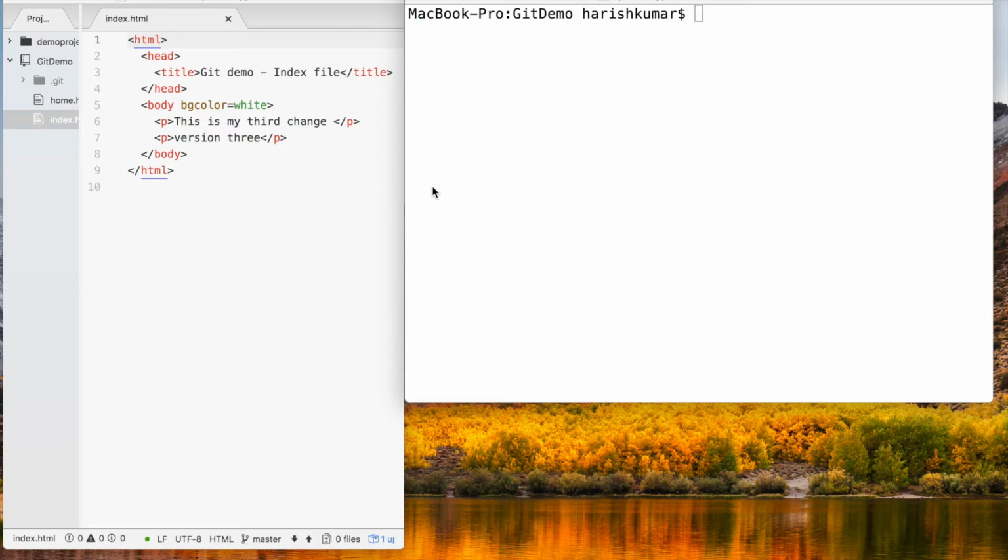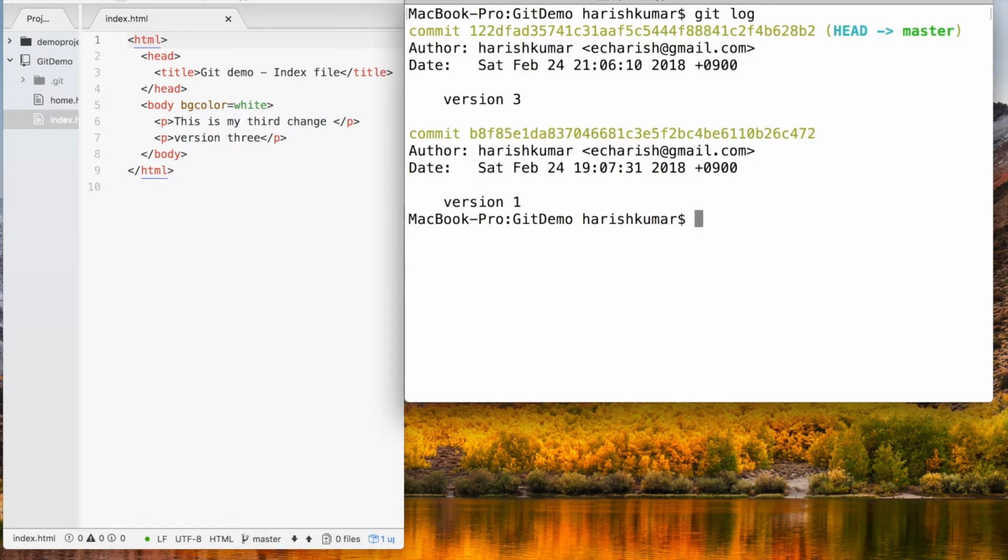So in my first two videos, we started working with this Git demo project, and we made some changes on this index.html file and did some commits. So today we will be seeing how to work with Git log, and whenever you make a commit in Git, it goes into Git log, and those commits can be recognized with this long 40-digit number or hash key.